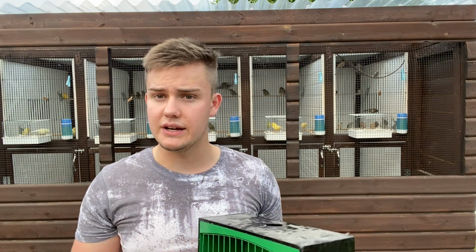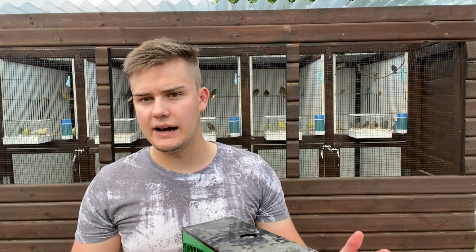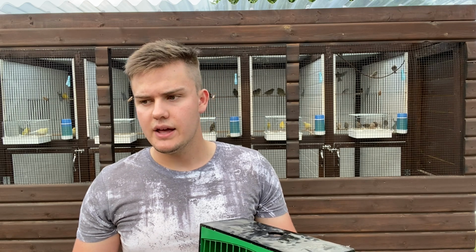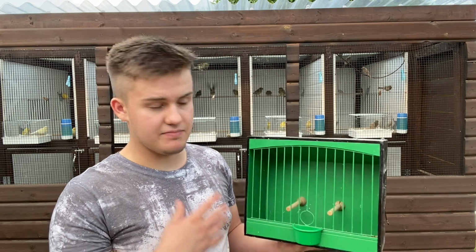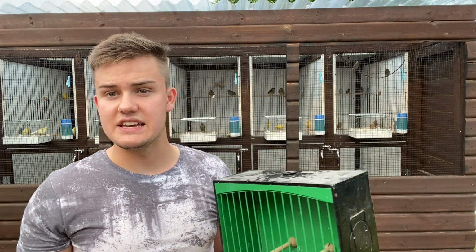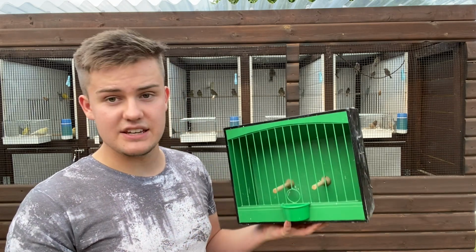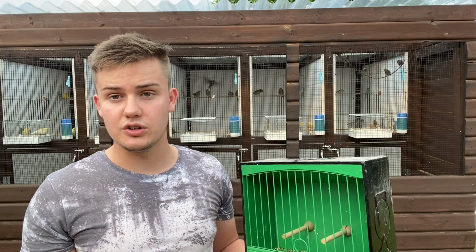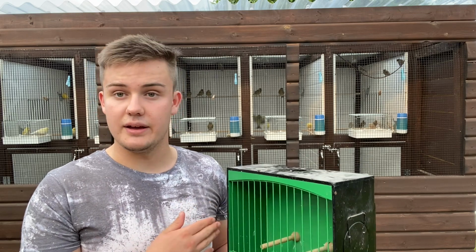So you're always looking at an adult bird, and generally I'll go for a bird that I've taken to shows numerous times. It knows exactly what it's doing, and what happens is that the young birds learn from it. So for example, we've got an adult cock greenfinch who's 3 years old. He's been to quite a few shows. You've got him in a cage like this, and you have him in view of another young bird. The young birds will then copy the adult bird and learn from that.